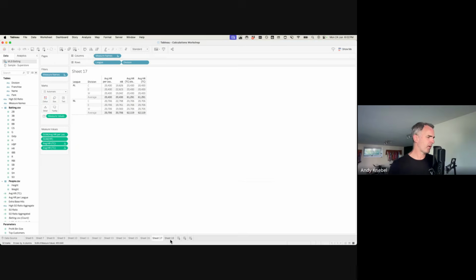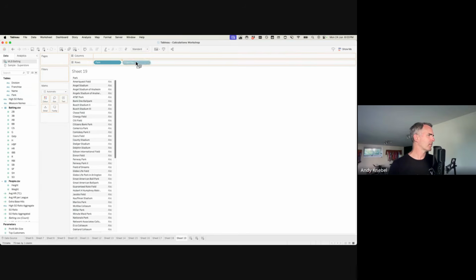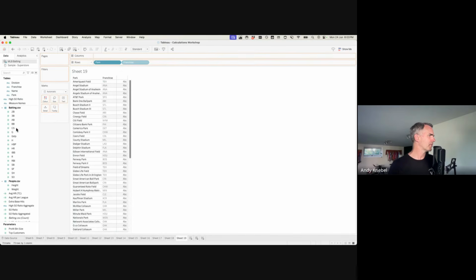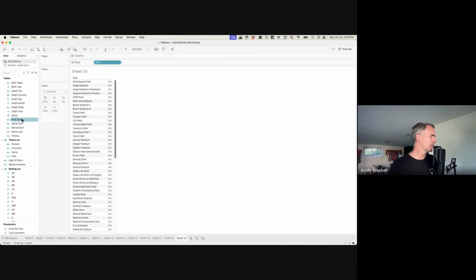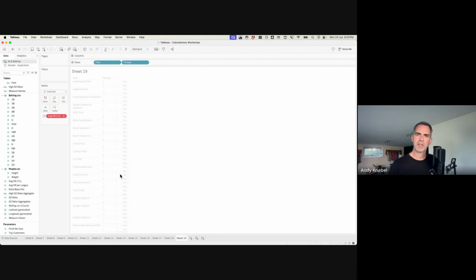The problem is if I want to use that calculation again, but I don't have division in the view, let's say I have throws, something like that. And I use that calculation that I've set the default for. It's going to break when I put it in the view because division is not in the view. So I would leave it alone and just configure it when you bring it in the view. Okay.